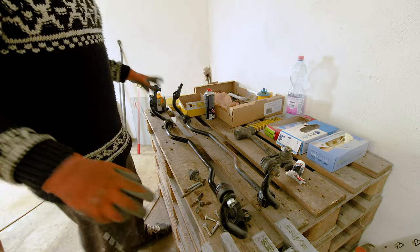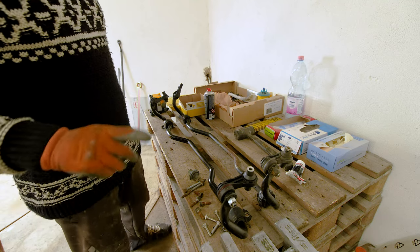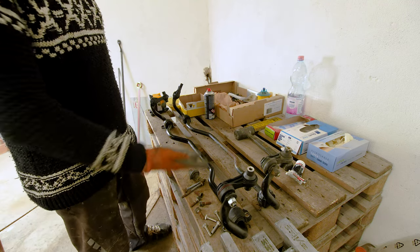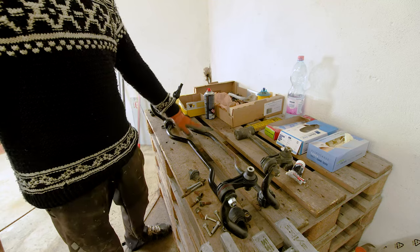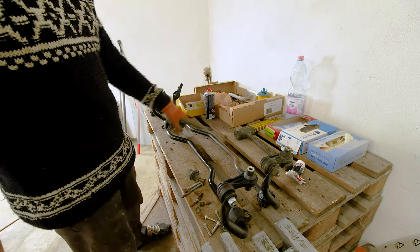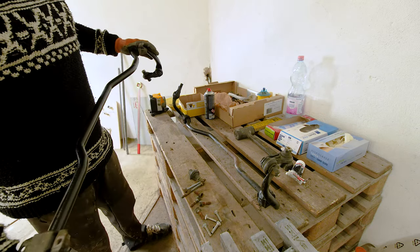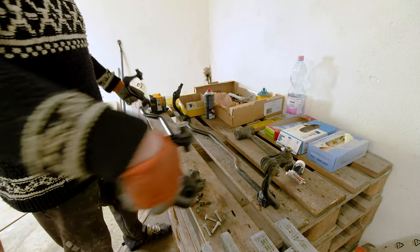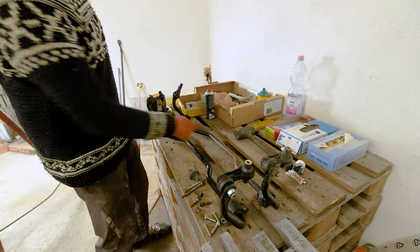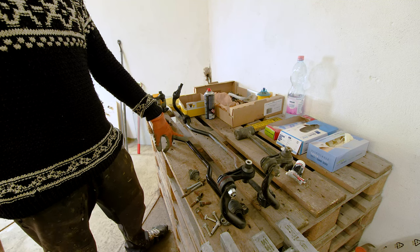Just wanted to stop for a second and show you this, because I find this really interesting. You can probably tell this is a rear sway bar, and this is the one that we took off of the car. This one over here, I've deleted the sticker, but this is also a Volkswagen Audi OEM part.